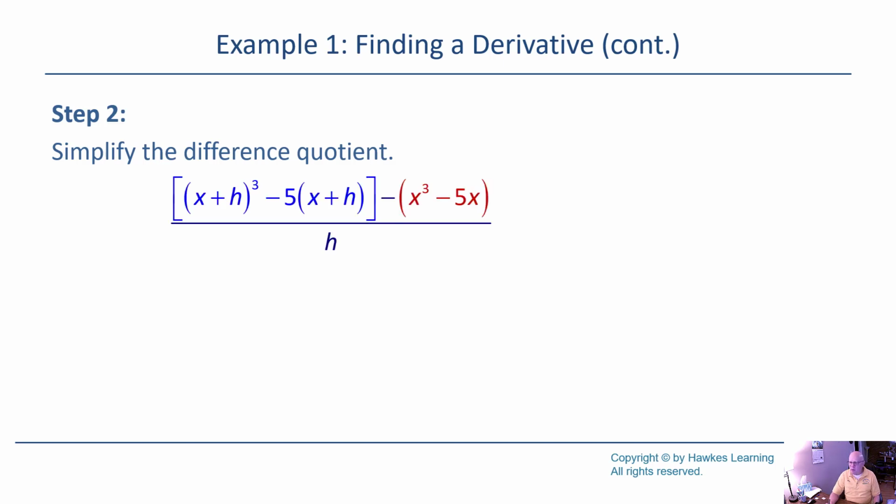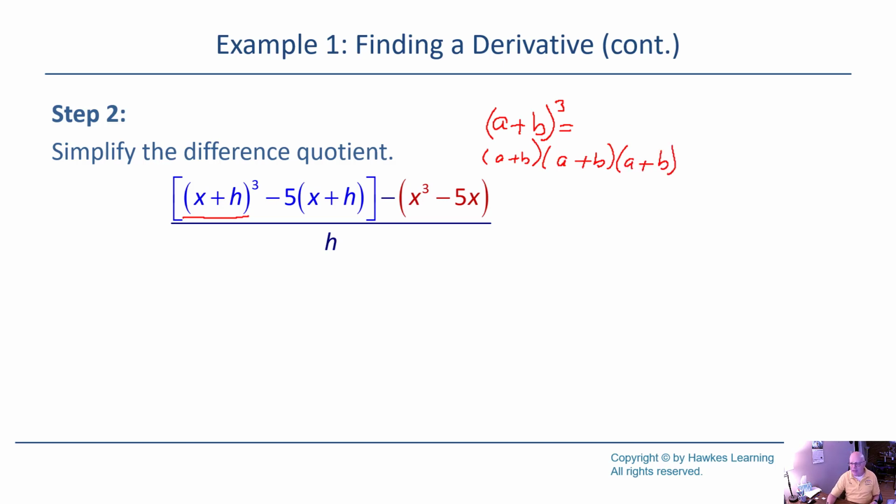In this case, the first thing we need to do is expand, multiplying this out with a -5, and also cubing this. Well, that can be tricky, so here's a tip up here. Here's a different kind of binomial. You've got x, you've got h, two terms, it's a binomial. You can do it the long way. You can take a plus b times a plus b, finish that, and take it times a plus b again.